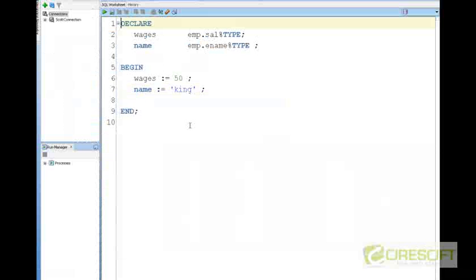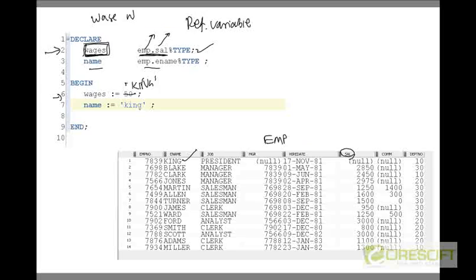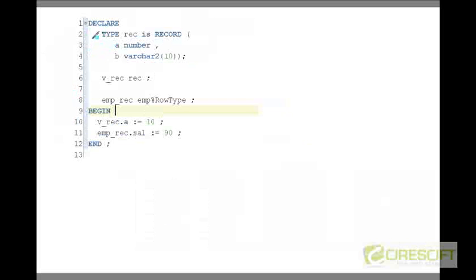Okay. The next one is the composite data type variable. Let's go and check something here in our whiteboard. So for the composite data type, what I did by line number 2 and this thing is define a new data type. And what is the name of the data type?